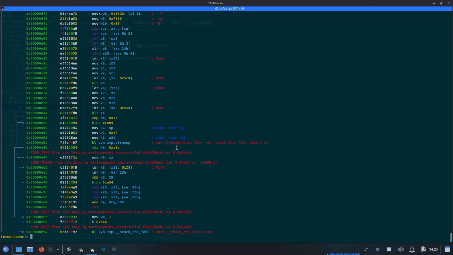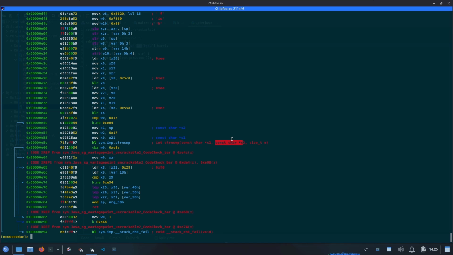Now the first thing which we can do is to directly hook this strncmp function, since it's an imported function which is coming from a third party dependency or library, that is libc.so. So by hooking this strncmp, we can intercept the arguments in order to see what's going on in these s1 and s2 to figure out the actual string or actual secret, right?